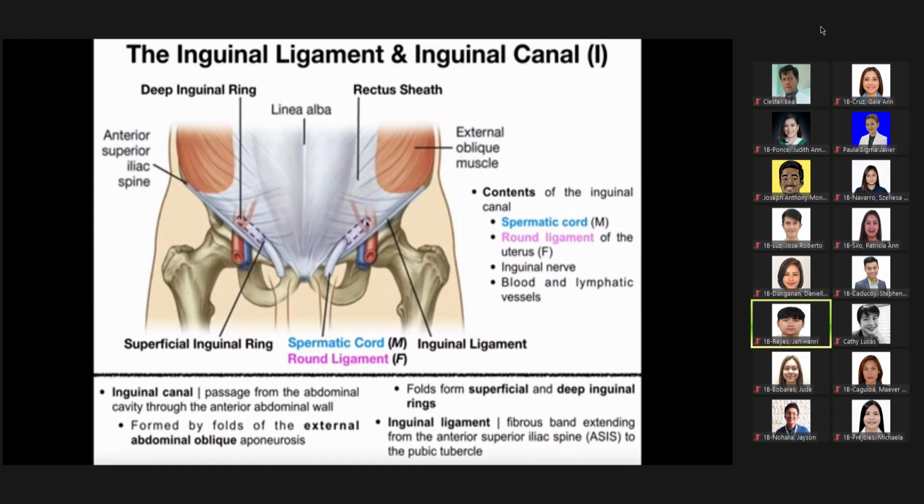Okay, so consider the fact that males carry their reproductive organs on the outside. That is the testes. The testes are contained in the sac structure called the scrotum, and the testes, of course, are manufacturers of sperm cells. Now, one thing that may not be apparent to you if you haven't taken reproductive physiology yet, but the sperm cells are made in the testes. The actual semen is not made in the testes. Okay? Only the sperm cells are made there.